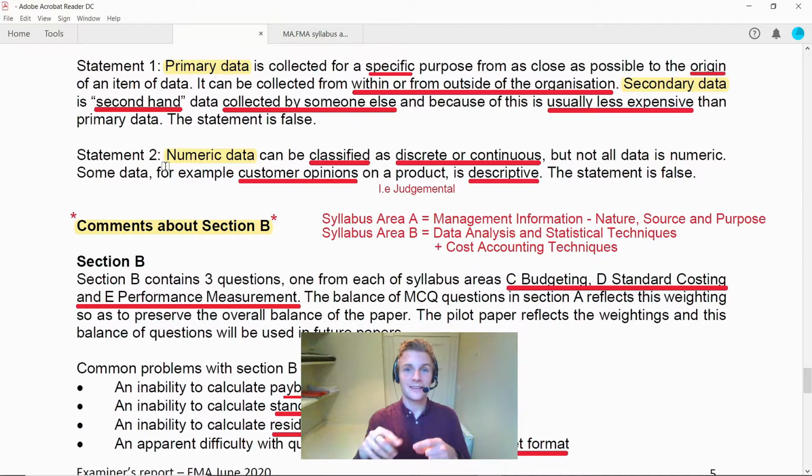Secondary data, on the other hand, is, say for example, if you or I went on the internet and wanted to find the financial statements of Ford Motor Car, or of Walmart, or of Apple. That is secondary data, second hand. It's been collected by the companies, all put together, so it's going to be less expensive, isn't it? I'm not having to do anything for that. It's the same thing here. They're trying to argue that primary data is cheaper than secondary data, which is completely untrue. But again, can you see how I'm trying to visualize examples here to make it crystal clear for you? And that is going to be a massive tick, so you get it right.